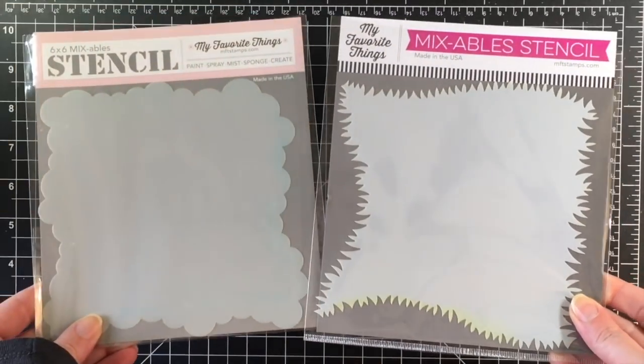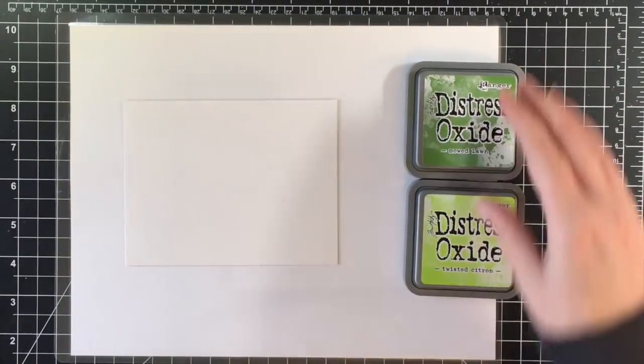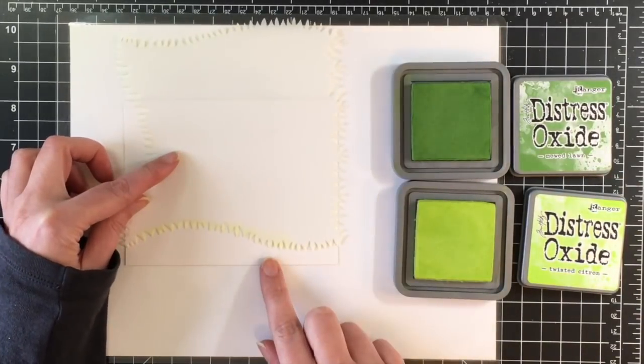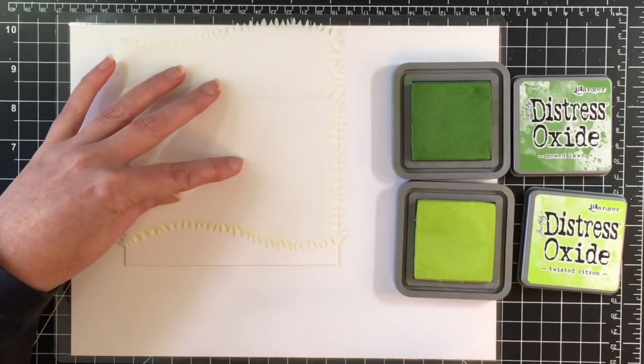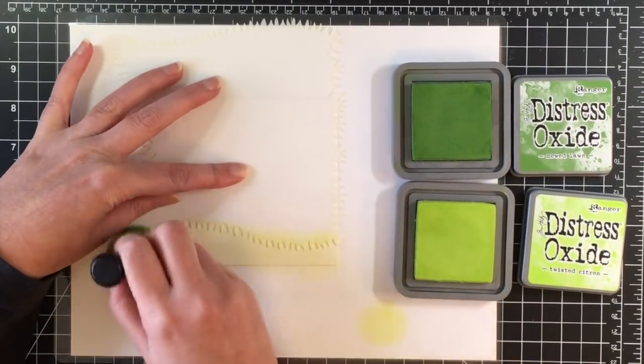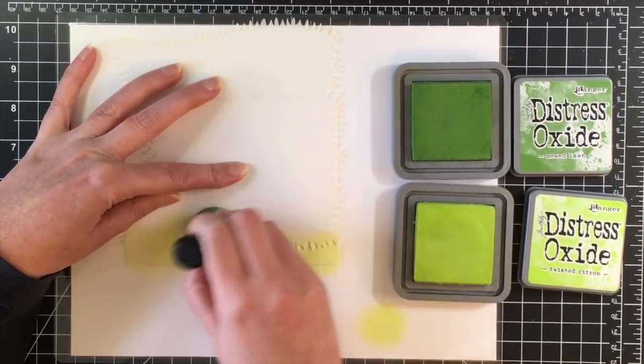So here we go. I'm going to be using 2 stencils. I'm using the Grassy Border stencil and the Mini Cloud stencil. Both of these are from MFT. So I've got a piece of Bristol Smooth cardstock here, and I'm using Twisted Citron and Mowed Lawn for the grass. I just wanted a very low level of grass at the bottom of the card.